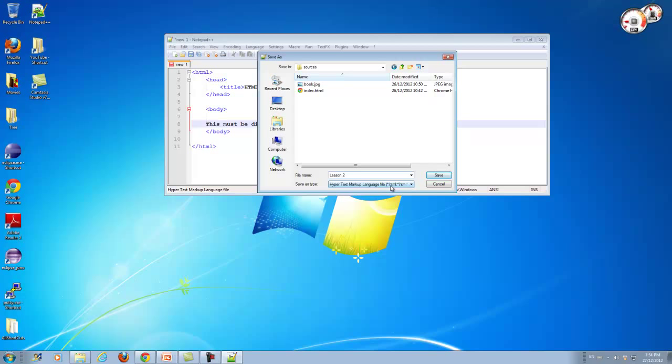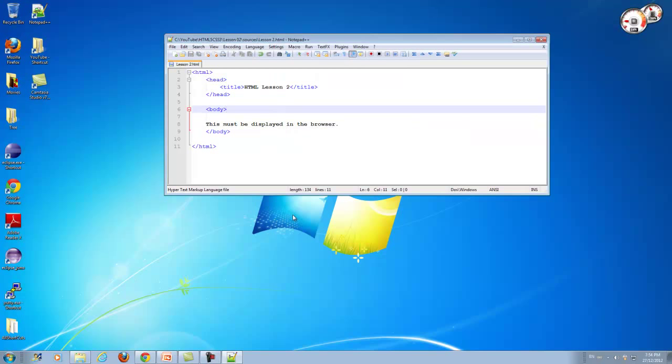You have to pick .html as the extension, or you can just type .html here. You have to save this file as HTML. That way your computer, or your browser, will understand that this is an HTML page. So save it as HTML. Just save this. It's saved.